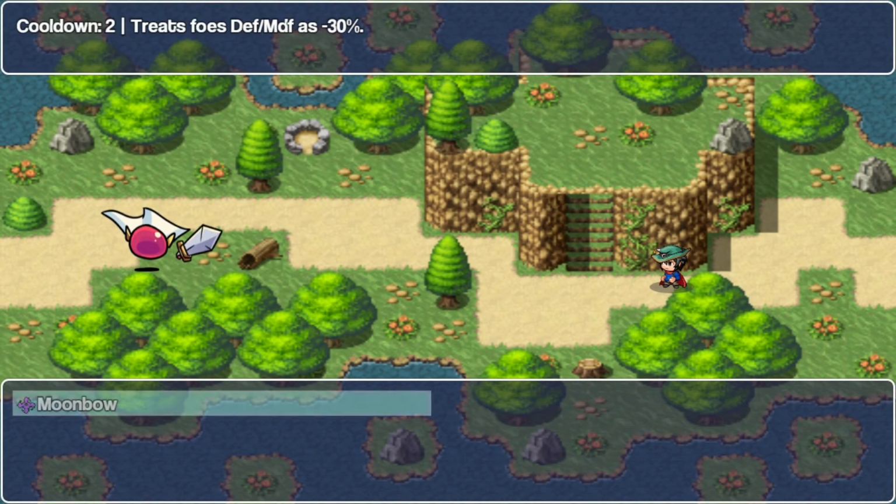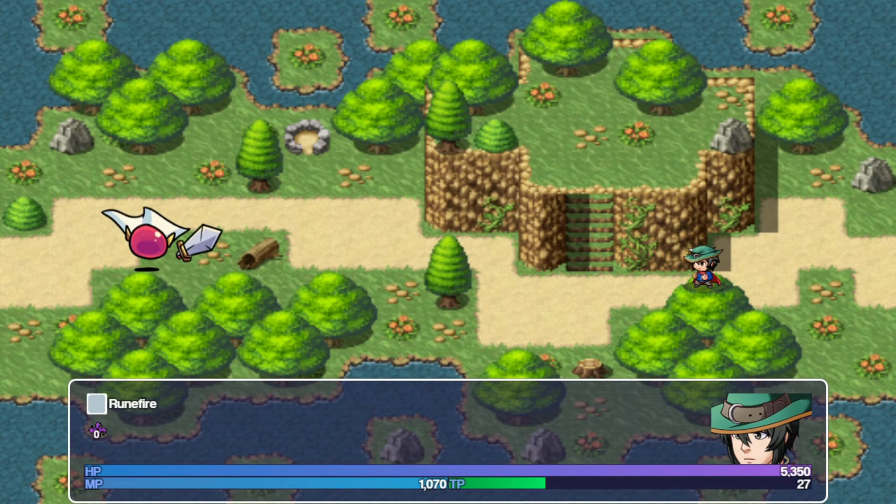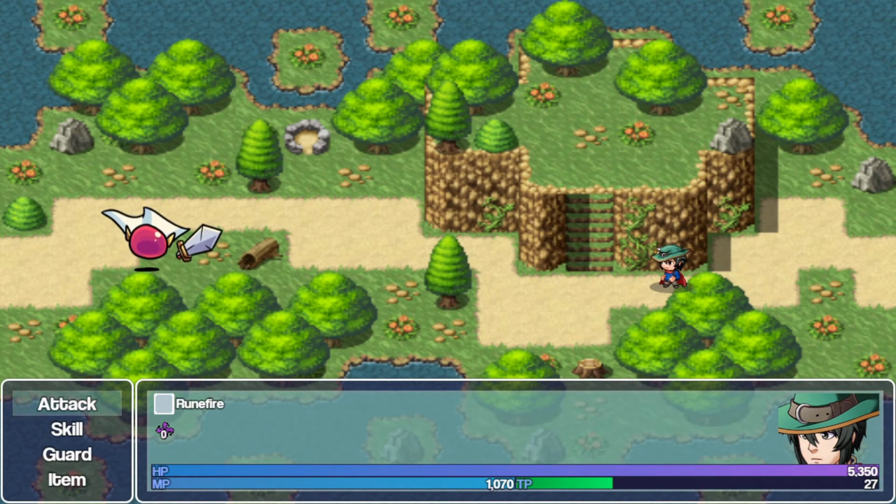Alright, going on to Moonbow, and I probably should have recorded Aether along with this, but actually no, putting two cooldowns right next to each other is not a good idea. Okay, I'll cover Moonbow quickly then. Moonbow is a skill that has a cooldown of 2 and treats the foe's defense and magic defense as minus 30%. As you saw earlier, we deal 542 damage, which is quite a bit, but you're not going to see much change with Moonbow because it is only 30% of the target's defense and magic defense.